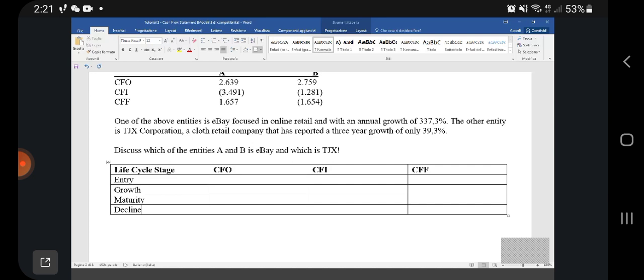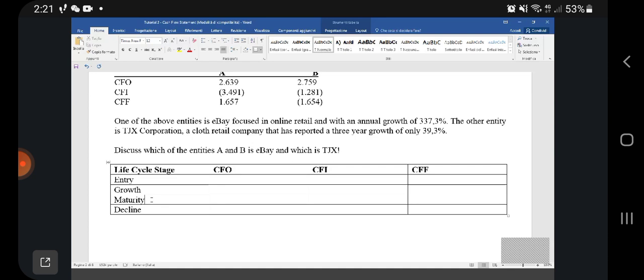Now, it depends on different sectors and different kinds of activities how long this life cycle usually lasts. But for the modern companies, we are used to seeing shorter and shorter life cycles. That means that companies do not take anymore like 10 years to jump from entry to maturity. One company, within 3 years, can jump from entry, pass the growth stage, and be fully mature by the 3rd or 4th year of their life cycle.